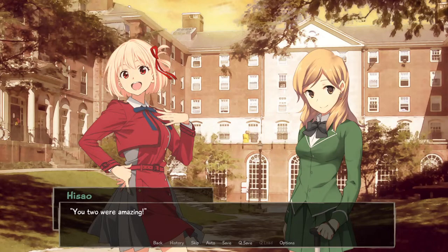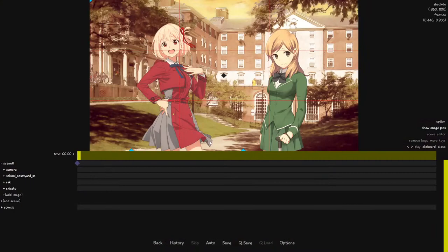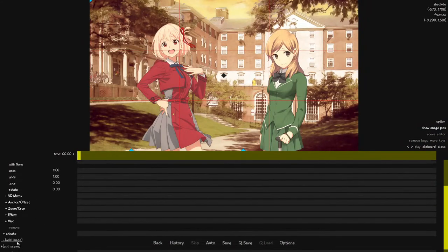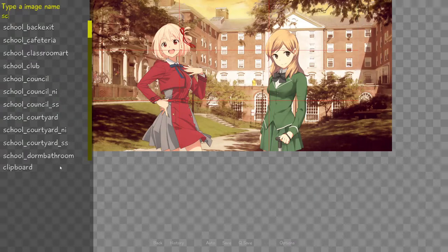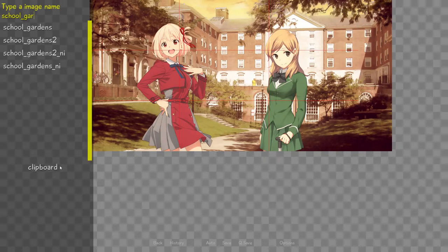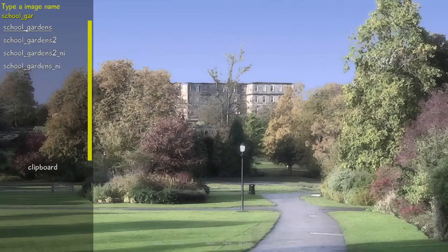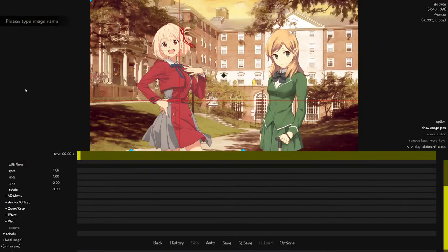Let's do it like this here. I mean, the reason we have to do this is because we have no school garden. We only have night. We don't have sunsets. And yeah, we have that Chisato.